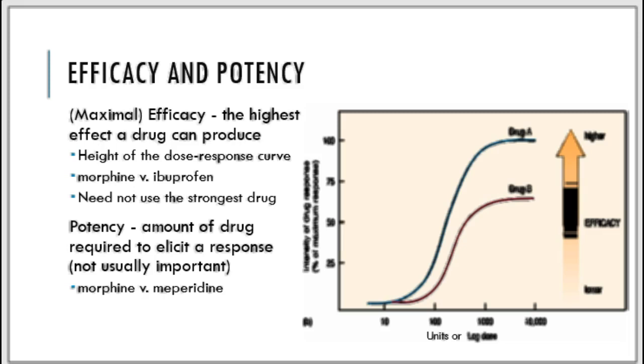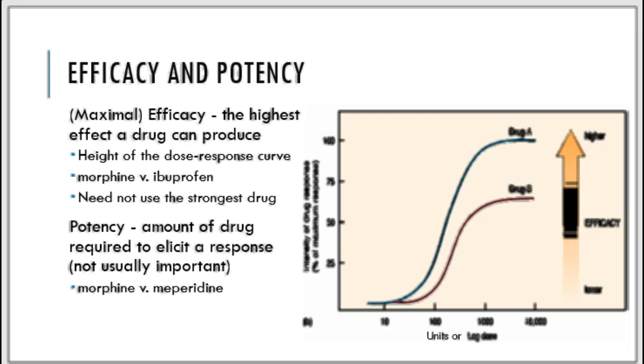Efficacy means the highest effect a drug can have, or the maximum response produced from that particular drug. If we look on this dose-response curve, higher doses have increased effectiveness until it reaches that highest point. Efficacy is that highest point of the dose-response curve. This can be seen on this picture as the 100 on the y-axis. So right here, this is the maximum effectiveness, going upwards in increments. So you see 25, 50, 75, 100.